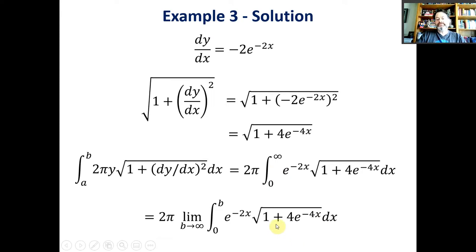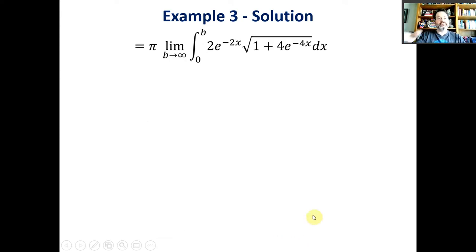So I looked at this and I said, I'm going to make u, so here's the function again, I said, I'm going to make u equal to 2e to the minus 2x. So what I did is, there was a 2 pi out here. I actually pulled the 2 back in. Normally, you just keep constants to the front, but this is going to help me avoid a lot of fractions. Any fractions I get, I can keep pulling them to the front. I don't want fractions inside radicals and stuff like that. It's just too confusing.